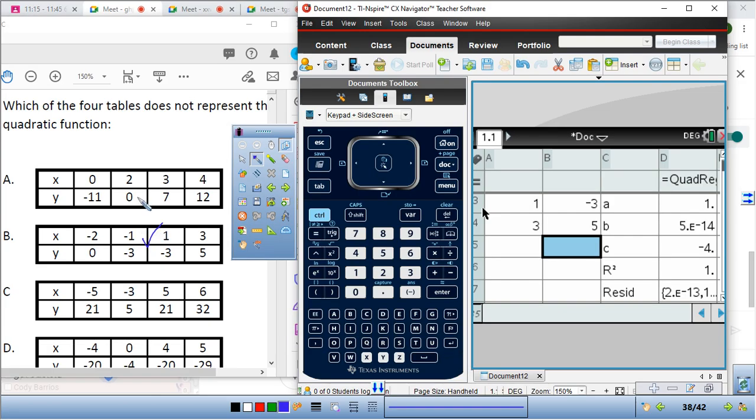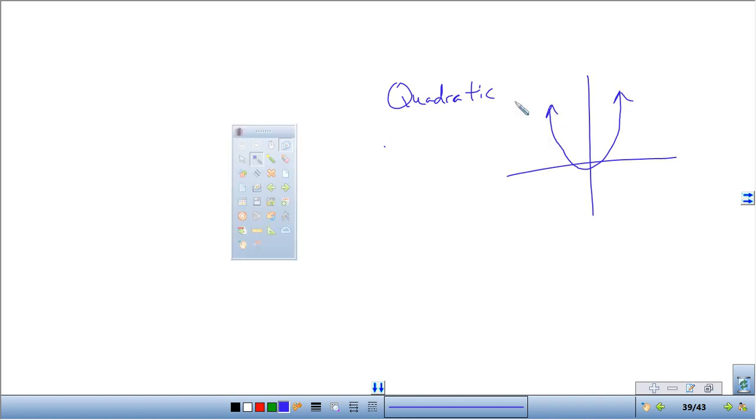This one is not. Okay, so what does it mean to be quadratic? In this situation, I'm just going to show you the graph. If you don't mind, I'm just going to make up a graph. When it's quadratic, you get this kind of U, right? The parabola. That's quadratic, and that's your r equal to 1, and your r squared is equal to 1.